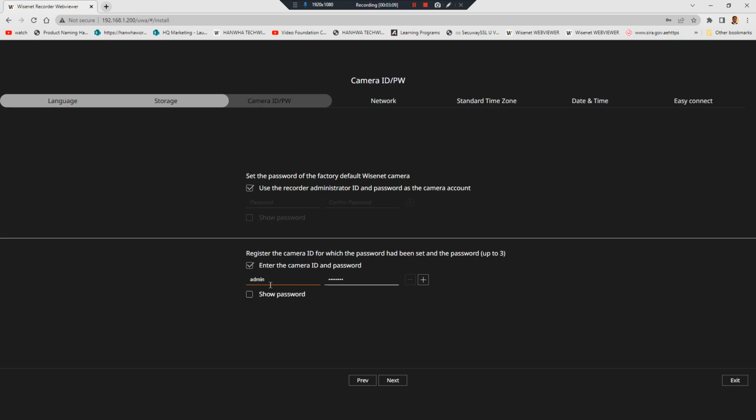At the moment, it will only add Wisenet cameras. Now, here the problem is if you have 200 cameras on the site and you are first setting up one NVR, you do not know which cameras it will add out of 200. So what we do here, currently we just put any dummy password just to skip the step. So it will try to add, but it cannot add anything.